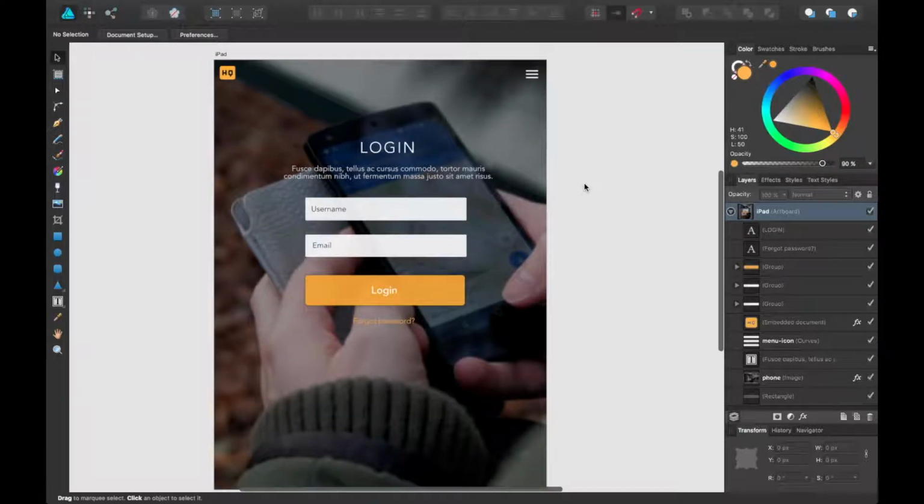When using any design tool, I often find myself needing some sort of helper to align things or position things so they're balanced more on the screen. As you see here, I have just a simple iPad mock-up that's very basic. It's just a login form with some text input fields, a button, and a menu icon. Nothing out of the ordinary here, but what I don't really like, and what you might notice, is those things just look off center. They're not quite to where I would like them.